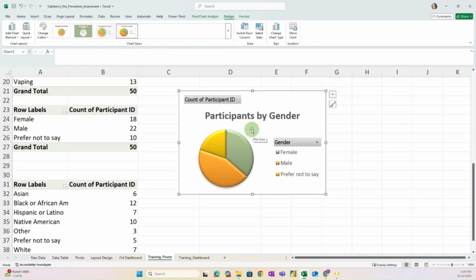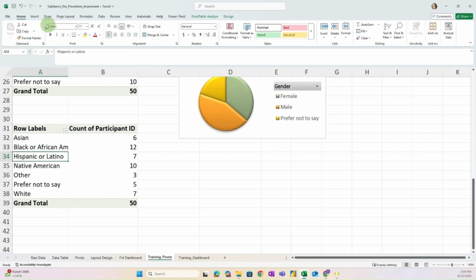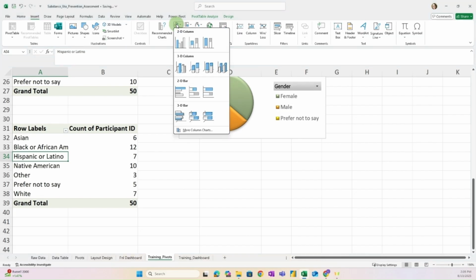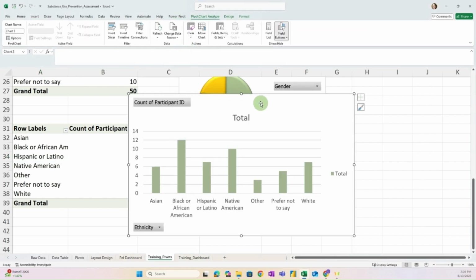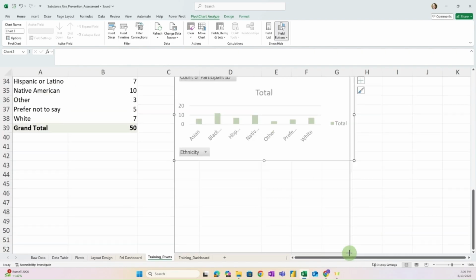So at the same time, let's do the chart for ethnicity. So again, click in the pivot table, do Insert, and at this time I know I want to do a bar chart. So you can go right to the bar chart and click. And similar to the pie chart, we need to name it and adjust the size.